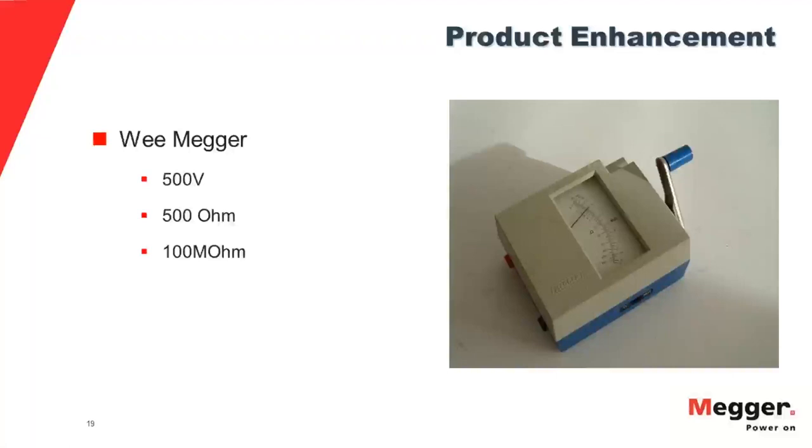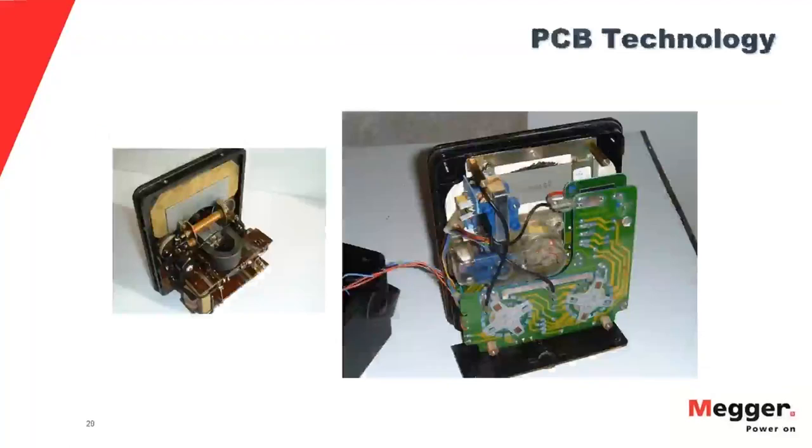They didn't do very much. A 500-volt tester with a continuity circuit in it, and they only measured up to 100 megohms. They didn't do a lot, but it was enough. And they were very widely used up until fairly recent years, and I'm sure many of you are quite familiar with them. Here's a look at the internals. And again, you can see we're starting to get some PC board activity here, but it's still largely electromechanical.